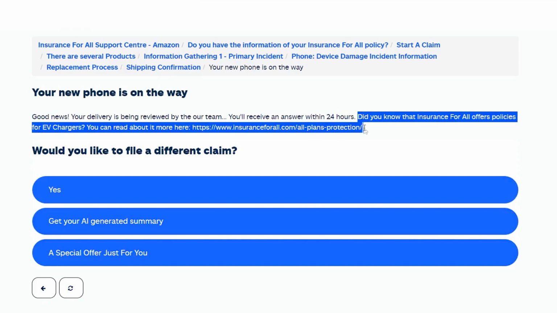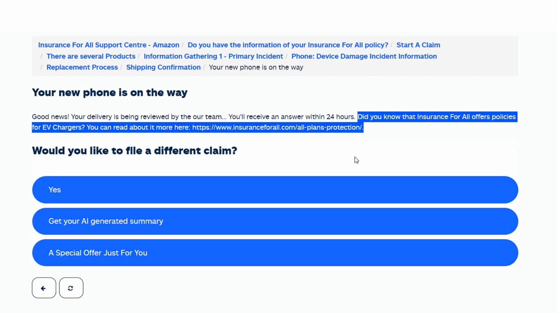If you look specifically at the second piece here, this second sentence, did you know that Insurance for All offers policies for EV chargers? And the reason why we're offering that as an output is because we made a business decision that in this case, we think that if somebody has 2 or more Apple products, then they're most likely an electric vehicle owner, right?